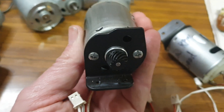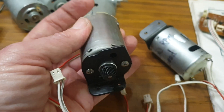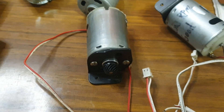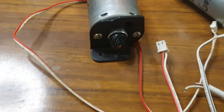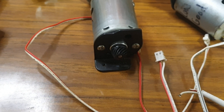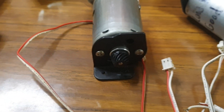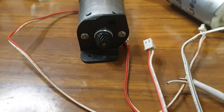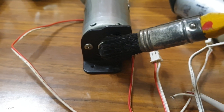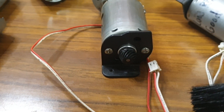The motor itself needs to run in a clockwise direction. You can see this little spline on the end — it needs to run clockwise. If it runs in the opposite direction, it tends to jam up the garter carriage and you'd have to disassemble it to get it back on properly. Because they run so fast you can't actually see which way it's turning, I've used a little brush. As the motor is running, I touch it with the brush and it flicks over to the right hand side, which tells me it's going in a clockwise direction.